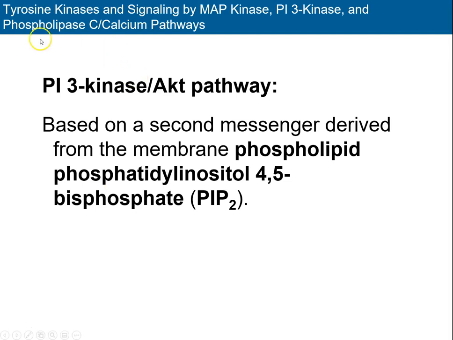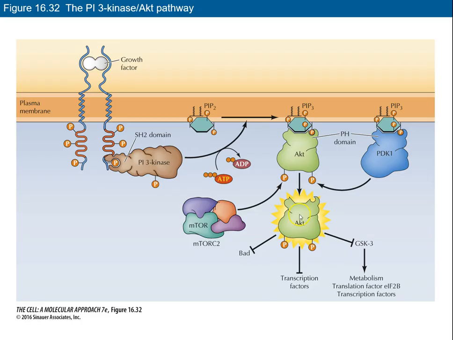All right, so this is an example of another pathway that could be initiated by the binding of a growth factor, and it gives you an example of a different type of second messenger. If we look at this, you see the growth factor binding to its receptor. Remember, it's these tyrosine kinase receptors that can autophosphorylate each other. Once the growth factor binds, the tyrosine kinase forms a dimer, and then they autophosphorylate, and that initiates this whole process.